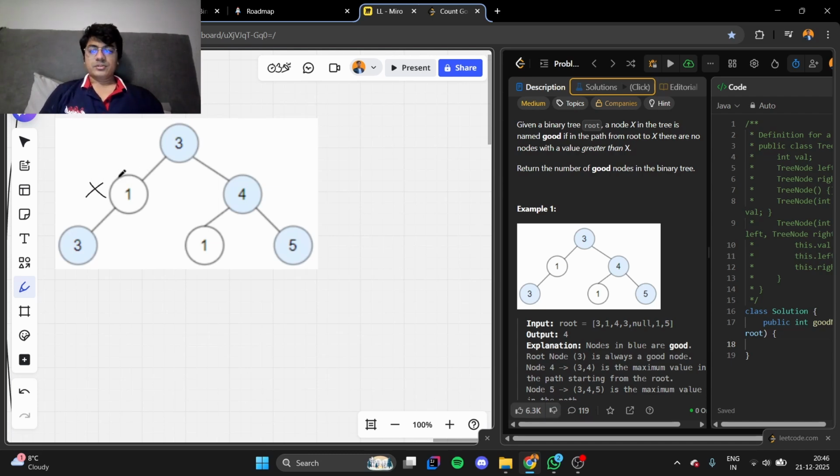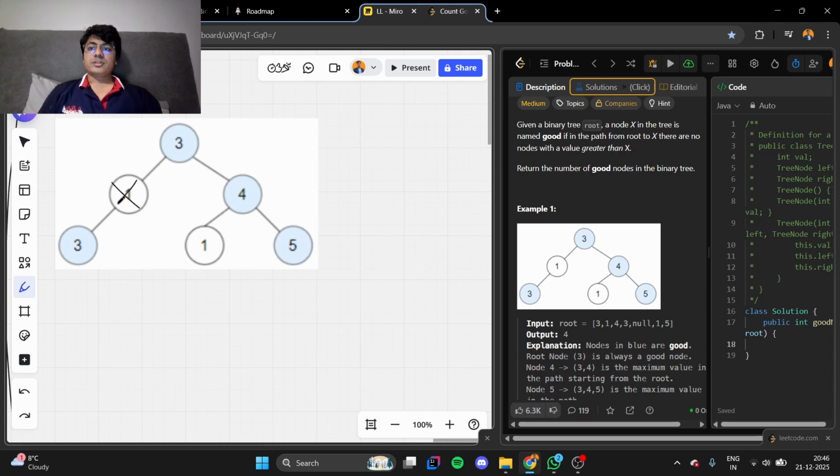In between the node x and the root, there are no other nodes. The definition for a good node is that between the root and x, there are no nodes with a value greater than x. The value 3 is already greater than the current node 1, so this is not a good node.